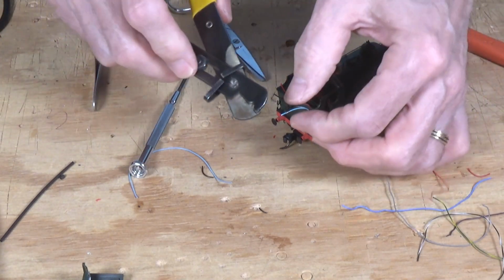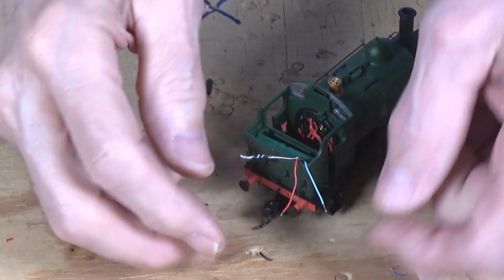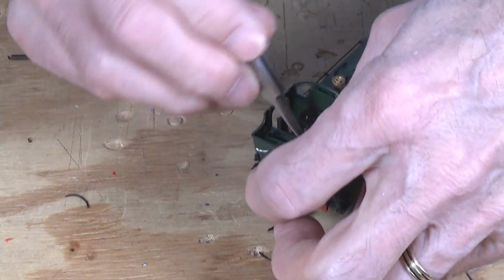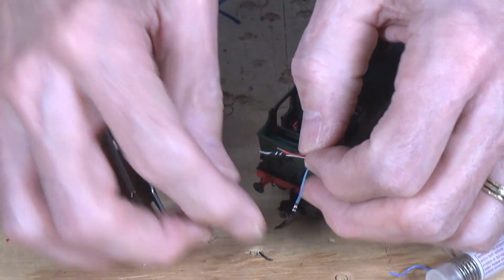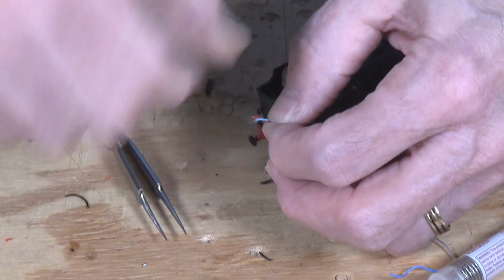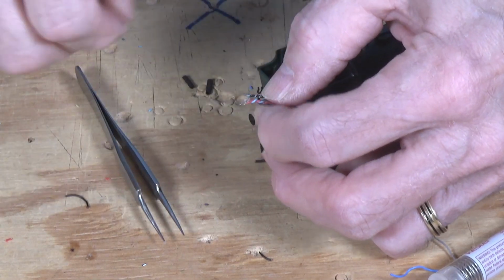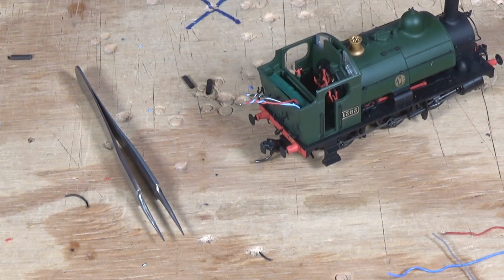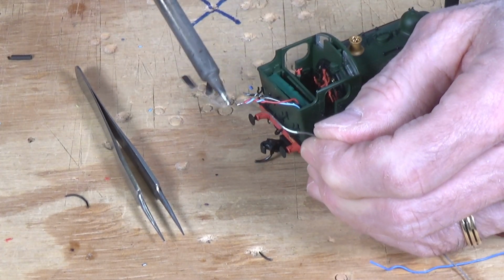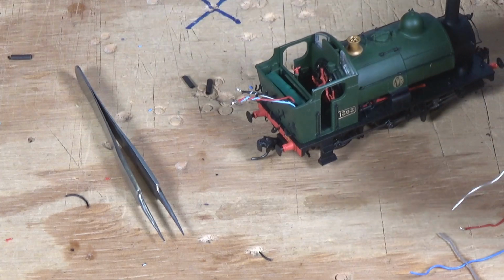Okay, so let me go ahead and we'll strip off some wire here and start soldering. Okay, I've got the wires ready to be connected for the Keep Alive. So let's twist and solder. Red and the blue, positive, and the two black wires. Okay.